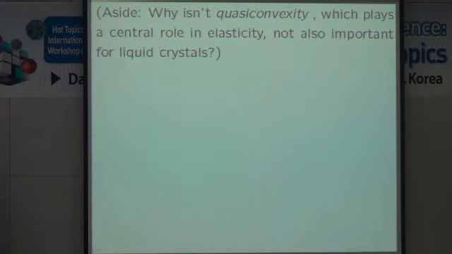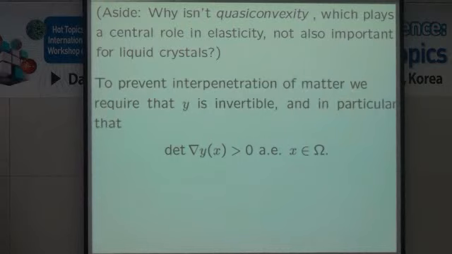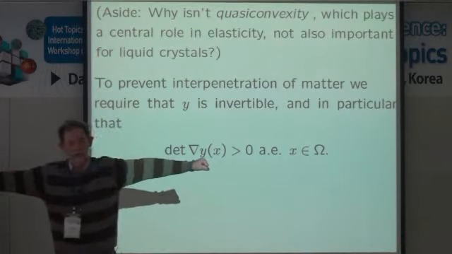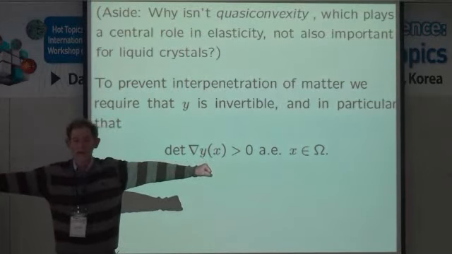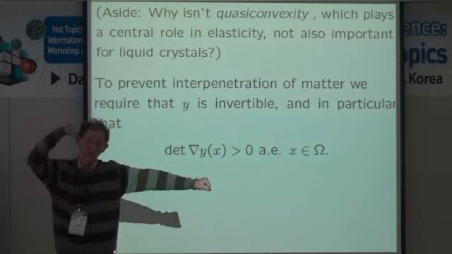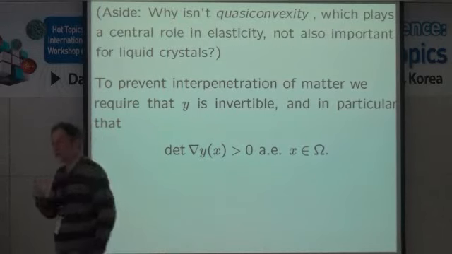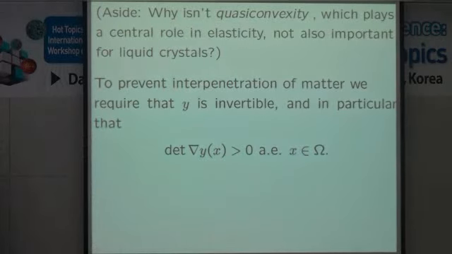Anyway, so back to nonlinear elasticity. There's something that's very important in elasticity, and that is that matter doesn't interpenetrate itself. So, for example, this is the reference configuration of the elastic body, omega, and here's a deformation. Now, I do not want my hand to go through my head. That's not a physical deformation. So that means that y should be an invertible map. So how do you ensure that? There's a kind of constraint.